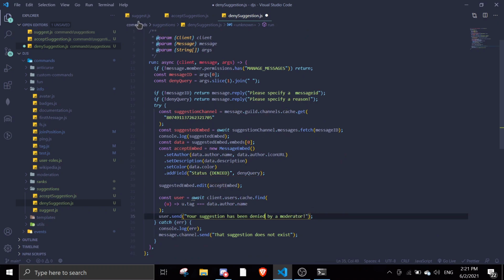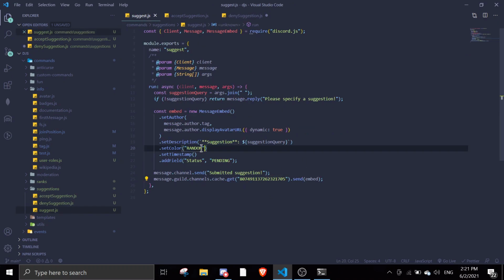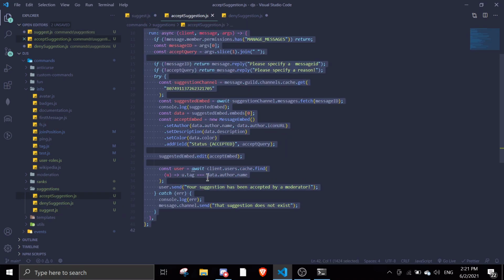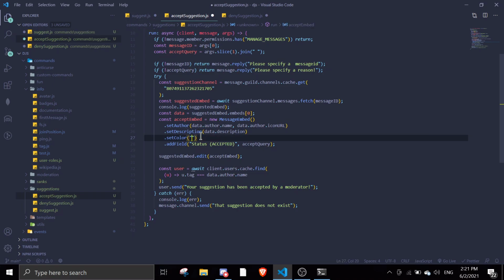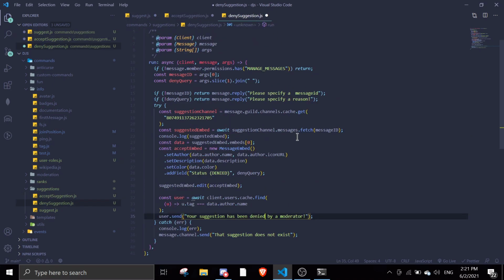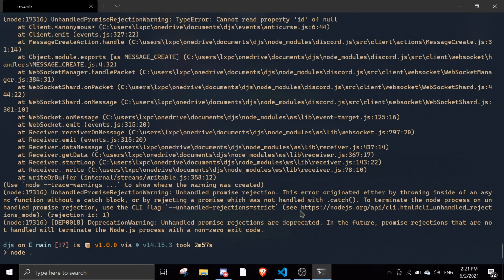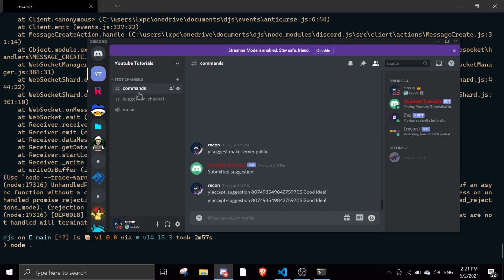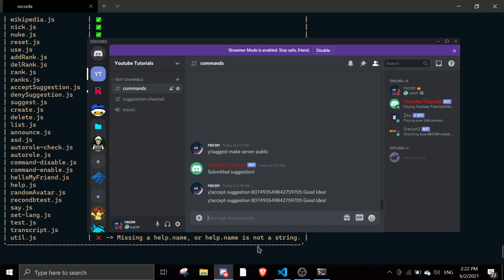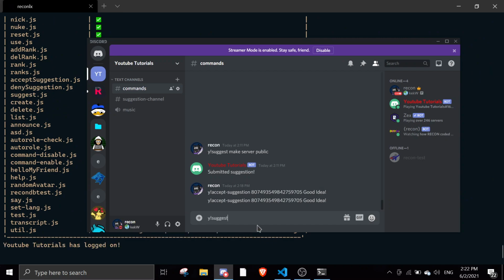Okay, you can change this however you want, and then your suggestion has been denied by a moderator. Oh, one thing, we can actually make colors so that it looks a little bit better. So when it sends, I can make it orange, and then if it's accepted, we're gonna edit it to green, and then if it's denied, we can edit it to red, so it looks a little better, I think. Of course you can do it however you want, but I'm just gonna do this for tutorial purposes. Okay, I'm just gonna save all the files, and then let's just run this again. Hopefully it works. Okay, I'll do this all again. I'm just gonna make a new suggestion, and then yeah, suggest subscribe to Recon Alex.